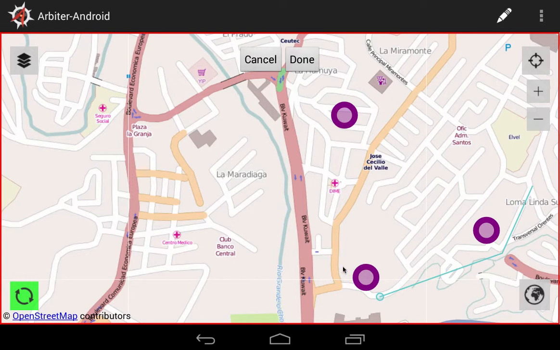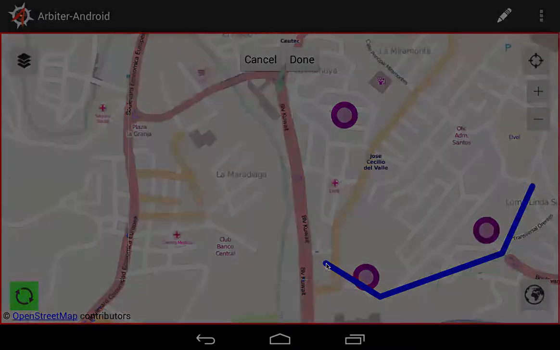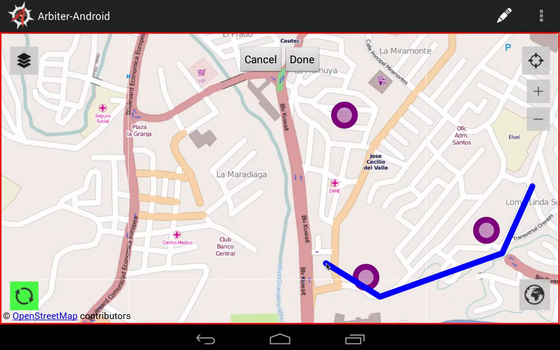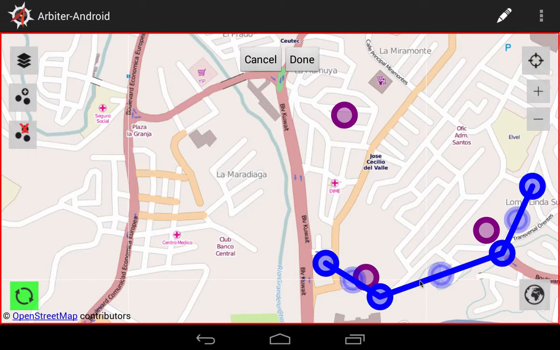If you intend to group two or more line strings as one, then you have to finish the last segment by a double touch. This tells Arbiter that you're finished with this line, but want to keep adding more lines to the group. So we'll double touch here to say that this is the end of our line string. Then to activate the multi-geometry icons, touch the line string we just entered. Notice that it now has the blue dots for editing and that the two multi-edit icons appear on the left.